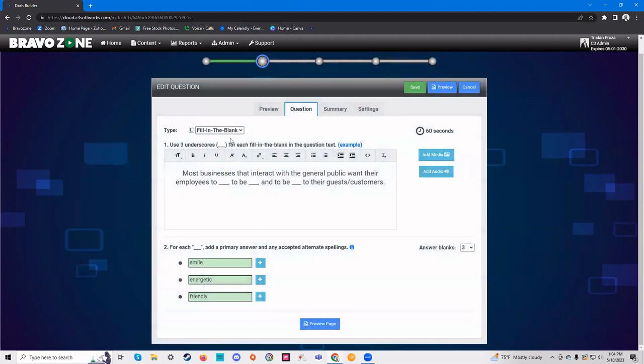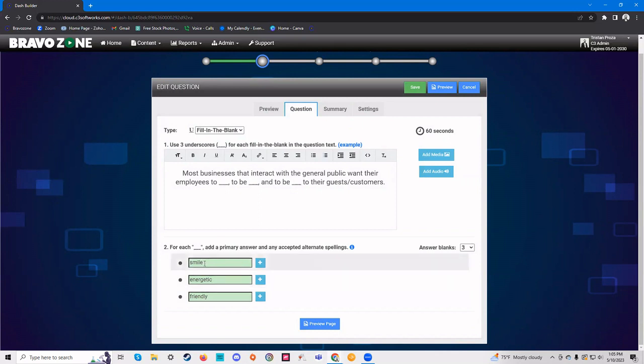So I'll double click on that. This is a fill in the blank question. We're going to be using this type here, so people will be typing in their answers into these blanks on their own devices when they're participating. To create the blanks, just like it says, you will use 3 underscores. This allows the system to recognize those are where you're going to be putting in your answers.